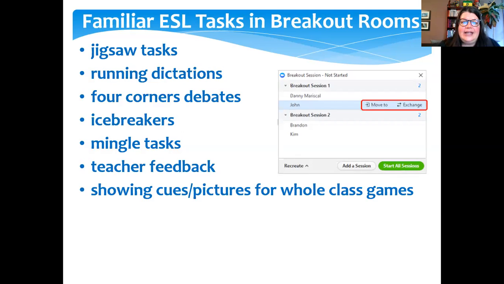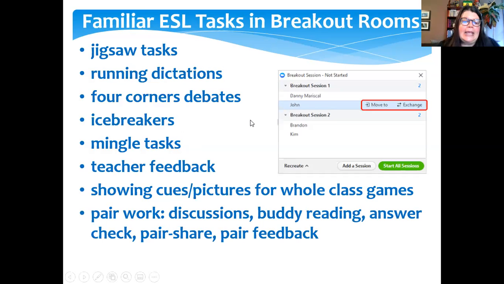Often in playing games, I need to show cues. Often it's just a word I can type in the video or in the chat function from me privately to one student. But if I want to show a picture cue with a flashcard or Google Slides, that sort of thing, or if a lower level student maybe doesn't know the word, you want to show the picture or something like that. So if we're doing Pictionary or gesture game or whatever, often I'll show the cue separately in a breakout room, so then the other people can do the guessing game when we get back and the student gives the hints.